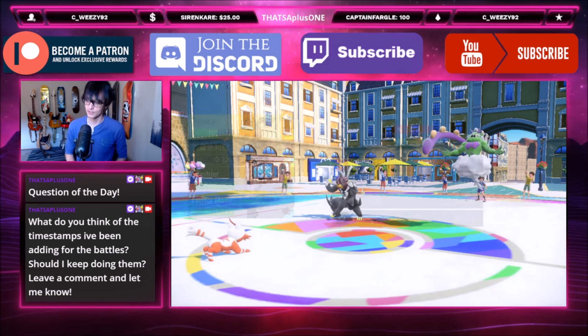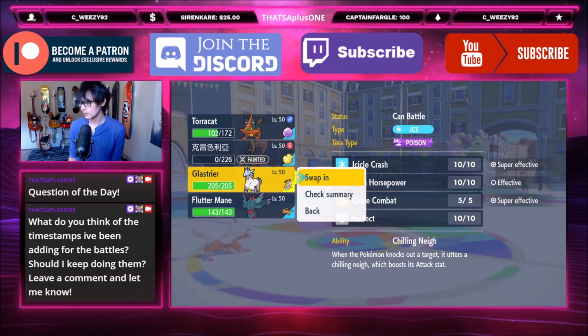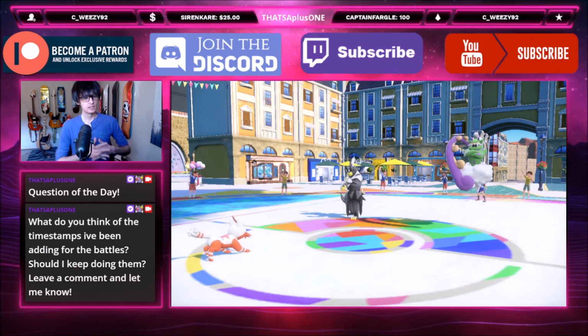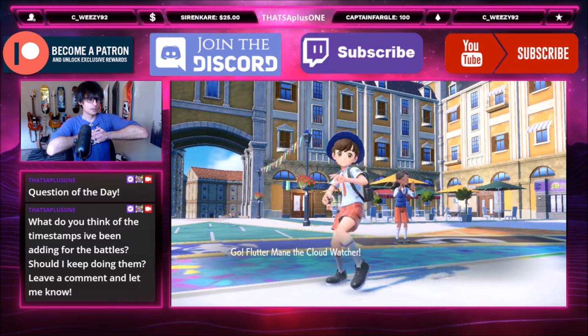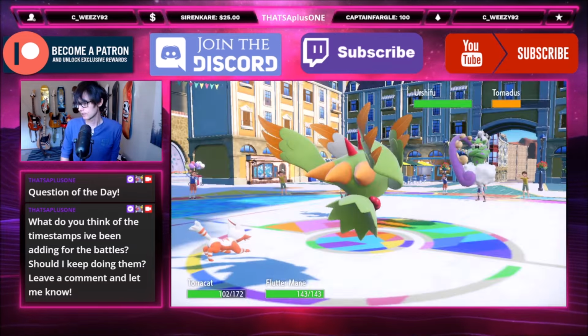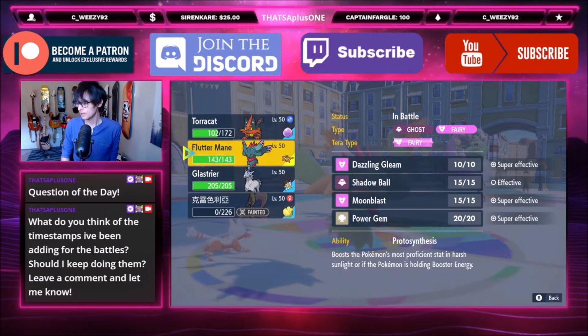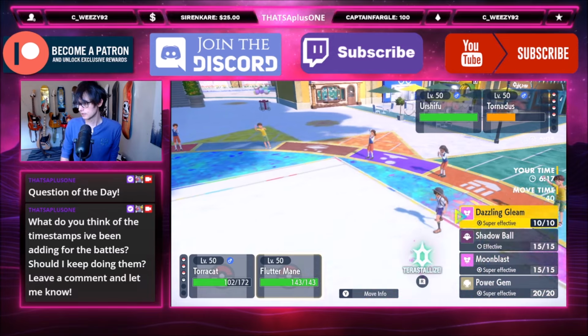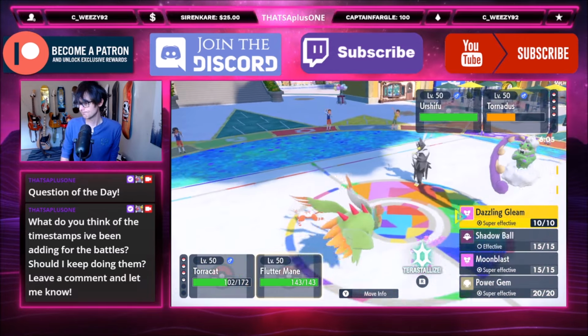And now what they're going to do is just Protect. Right? So we actually need to bully the game out here because we need to speed things up a little bit. Just a little bit. All right, so Flutter's going to come in here. We're going to pivot in our Ice Horse. And... yep.